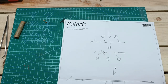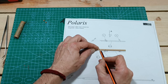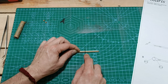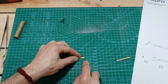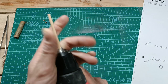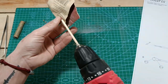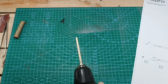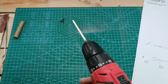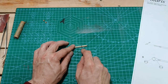So guys, let's continue. First thing, mark the length that we need. I marked the length that we need of the wood, then a little bit more so we can put it in our screwdriver. So let's cut. It's not a lot of sanding, all of those parts. Let's go. Good guys, this is enough. Now let's finish it with the thinner paper. Good, awesome. Now let's cut the excess of the wood that we will not need.